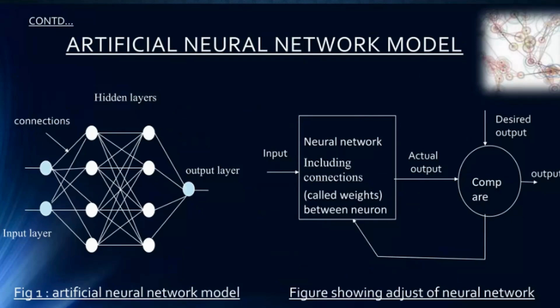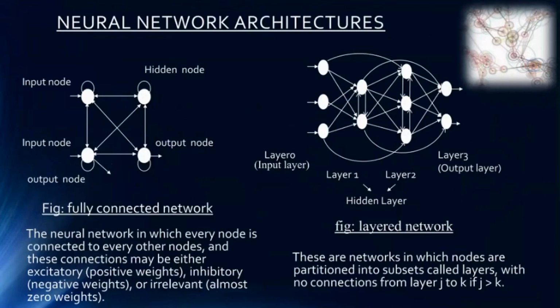Here are both figures: the artificial neural network model and the adjacent neural network, right? The input node, the hidden layer, and the output. So finally we concluded that a fully connected neural network is a network in which every node is connected to every other node. So the input layer must connect with the hidden layer. After that, it connects with the output layer. Again, it comes back and rotates to the input node and updates itself like that.